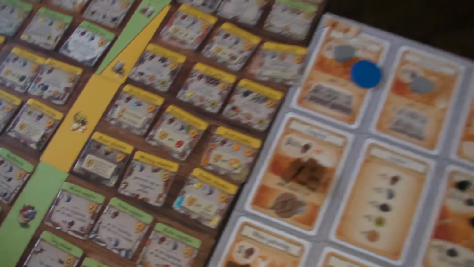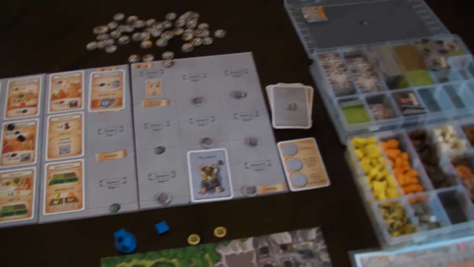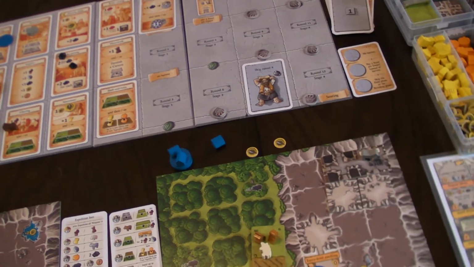And then whoever scores the highest is the winner, and the losers get to pack all this lot away. Yes, the losers are surely punished by having to put all this away. So that's a kind of overview of Caverna.